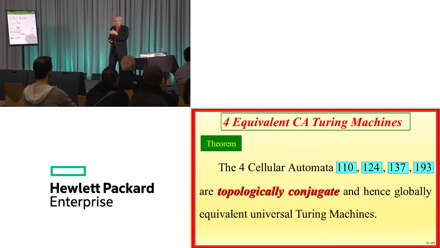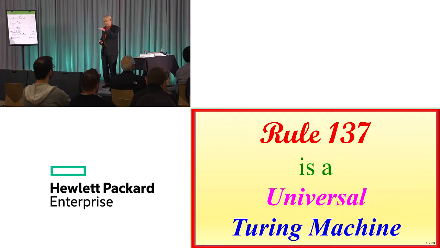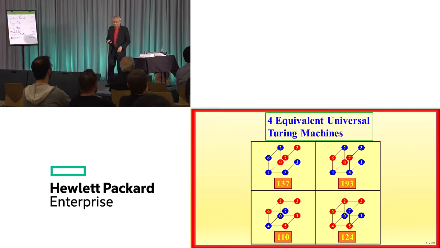So you can pick any one of them, and of course, if you were a Cellular Automata fan, including me, I would pick 110, until I realized that 110 is not an easy number to remember. 137 is, for a good reason, having to do with quantum mechanics and physics and number theory, and so that's the number that I've been using. That's for the next talk, okay? So 137 is a universal Turing machine. This is the number I pick. As I say, you can pick any of the three numbers. Everybody today would go with 110, okay? But I didn't prove this, it's proved by Matthew Cook. But I have this theorem that said the equivalent ones are also universal Turing machines, okay? So these are the four universal Turing machines.